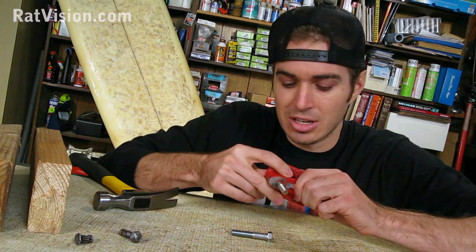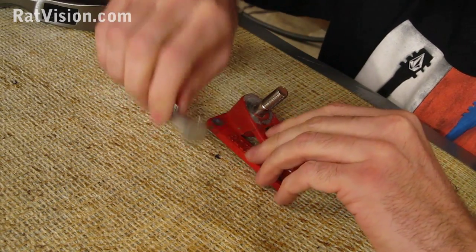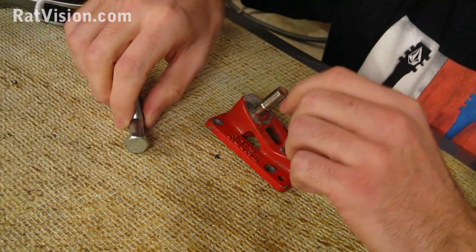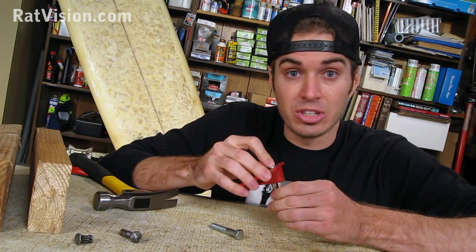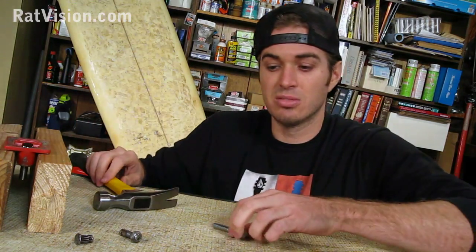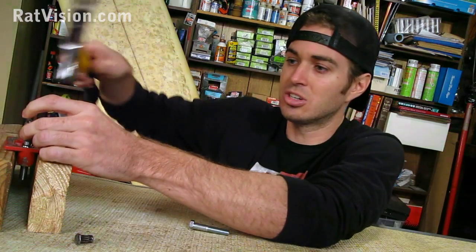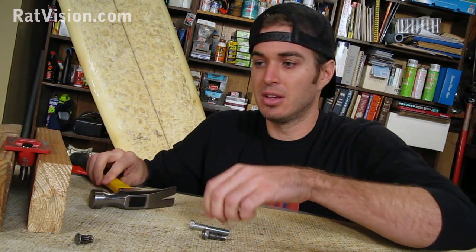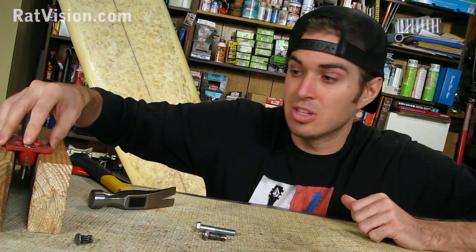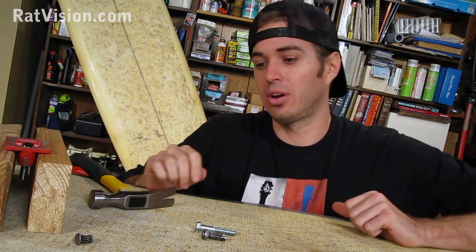So really make sure that you get them lined up right. Now for older types of trucks, they have the hexagon shape and kingpin. Now they're a lot easier to get in. And all you would have to do for the older types of trucks is just put the base plate between two 2x4s, maybe take an old kingpin or a new kingpin or take your old one and just start to hammer it in. Now that works great for the older ones, but unfortunately for these newer ones they require you to hammer as hard as you can and it takes a lot of work.